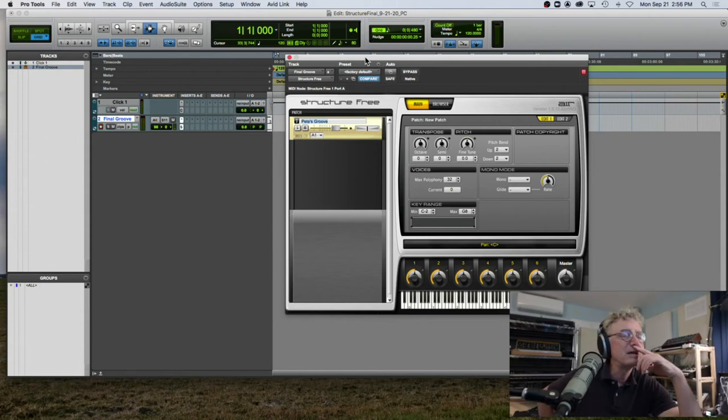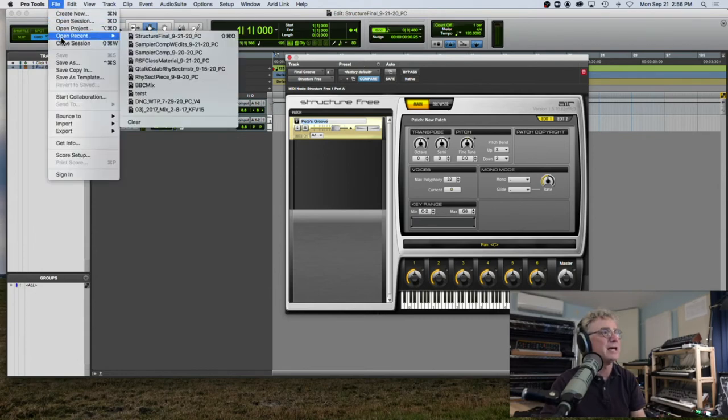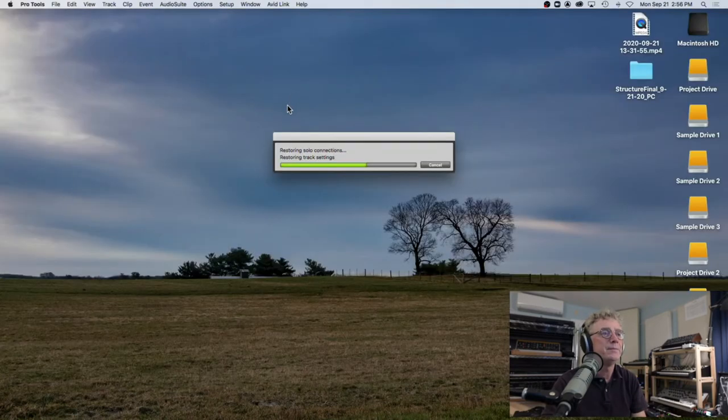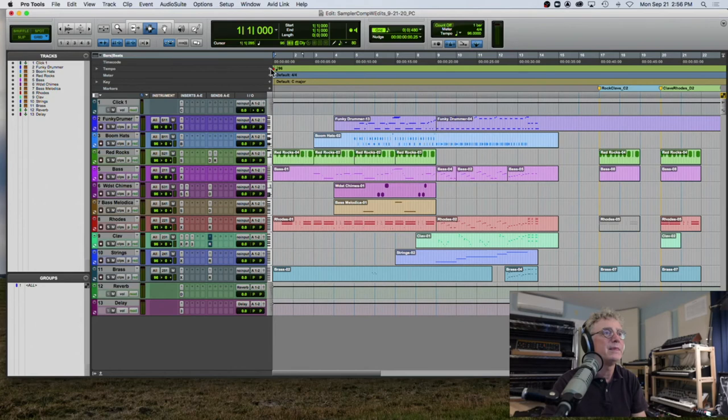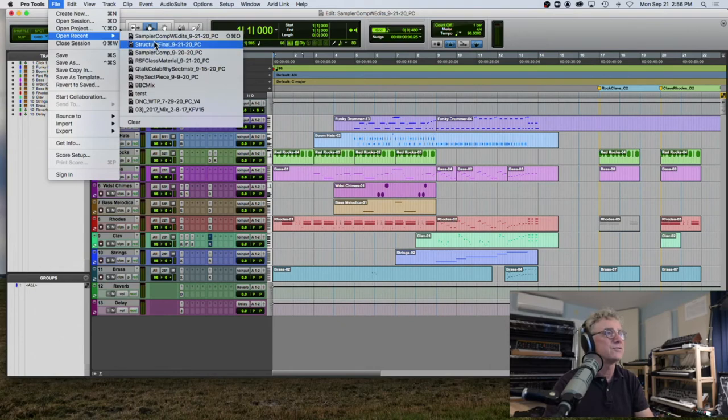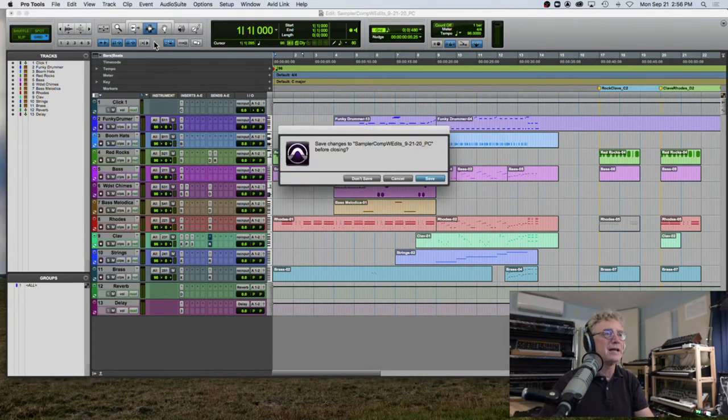So we'll just have to make do with our situation. I forget what the last one was. So I'm going to save this and open up that last one really quickly and see what my tempo was. 96. All right. So let me close this. Actually, if you go to open recent, structure final, it'll just close this. So 96 is my tempo.